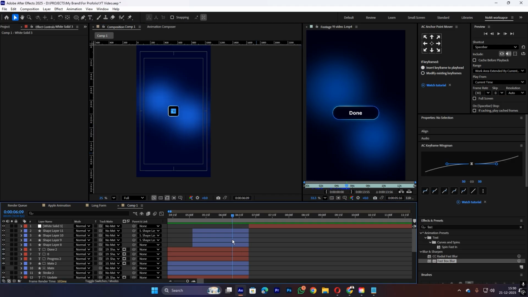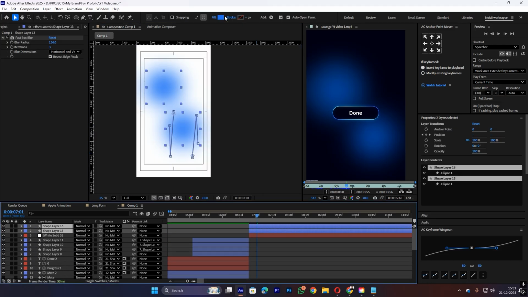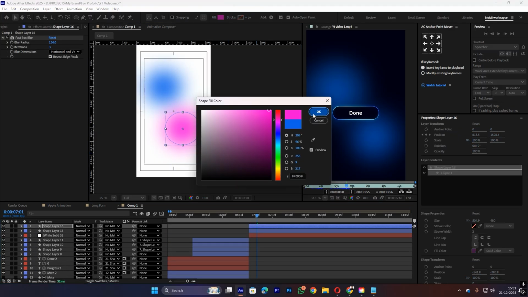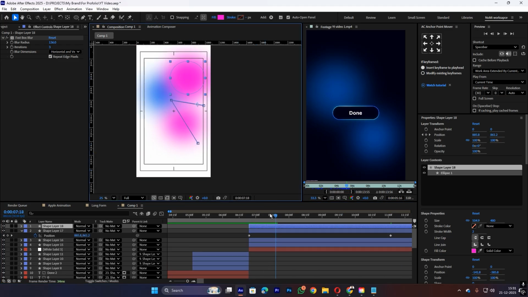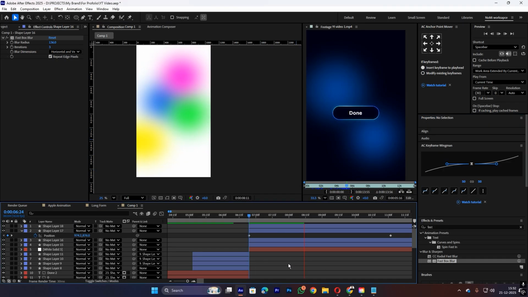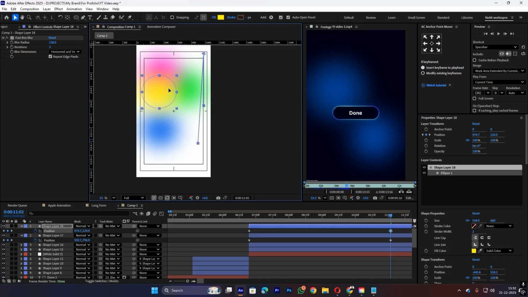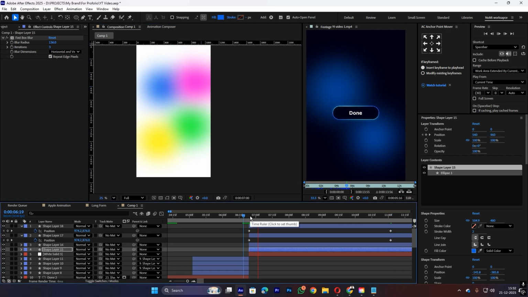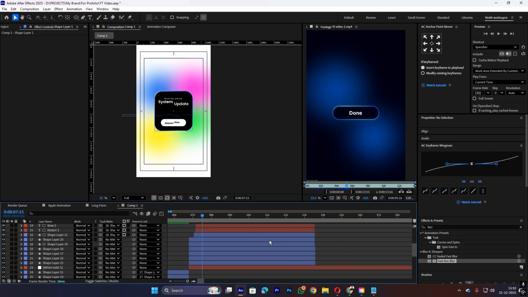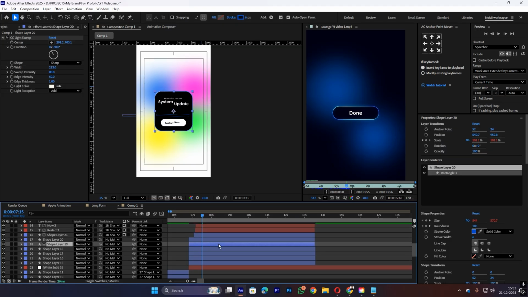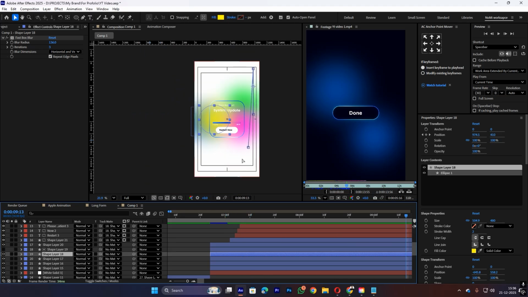So after that, here I just speed up the animation because the video is already too lengthy, so that's why I simply copy paste the previous shape which I created, and change their color to yellow, blue, pink, green, etc., and just change their position a bit. And here after that, copy paste the previous layer simply by pressing Ctrl D and hide the shape. Now let me show you the final result what I got, and here are the two animations.